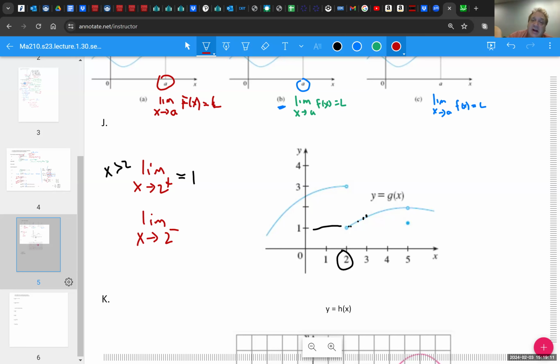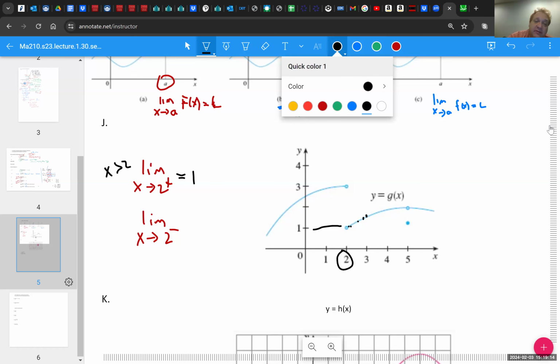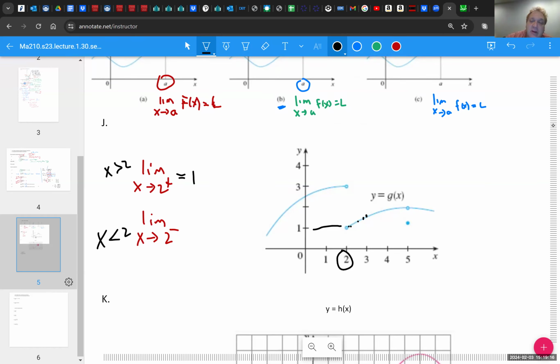So the minus sign means we're using values that are smaller than 2. So we would say x is less than 2. On the picture, we would be choosing values of x which are less than 2, like 1.9, to the left of 2. Remember that we do have to use the function to find y values. So when x is smaller than 2, we're up here on the function. Here's 1.9, 1.99, all the values of x getting closer and closer to 2, but less than 2. The y value appears to be getting closer and closer to 3. So we would say the limit is equal to 3.